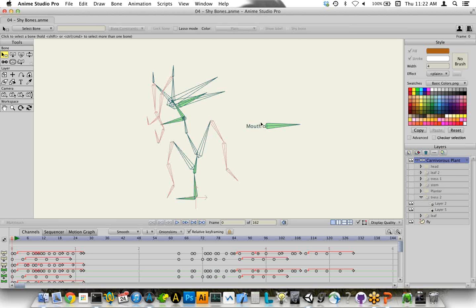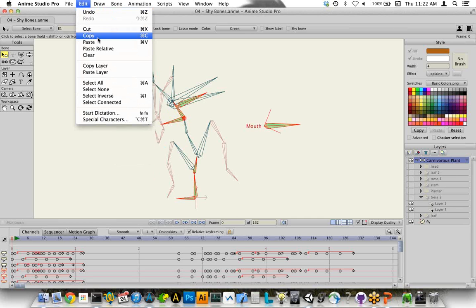But it was decided that it isn't really necessary to show them all the time. So we have a new way to support that, and it's called shy bones. So what I'm going to do here, this character was created before shy bones existed. So what I'm going to do is I'm going to select these green bones that I've already highlighted.